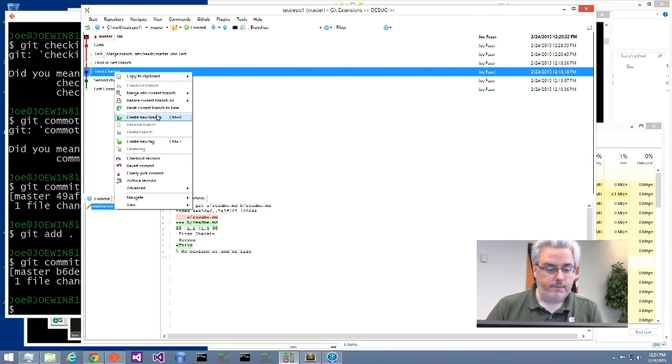So, you know, when it takes you 15 tries the first time to get this to work in Source Tree, I'll show you why that sucks so bad in a minute.